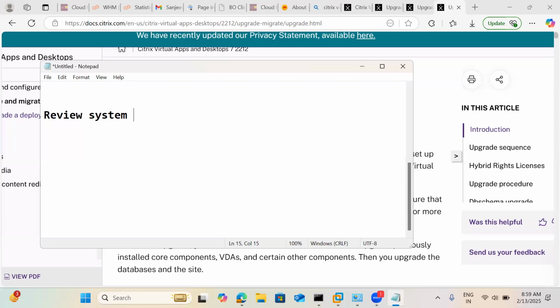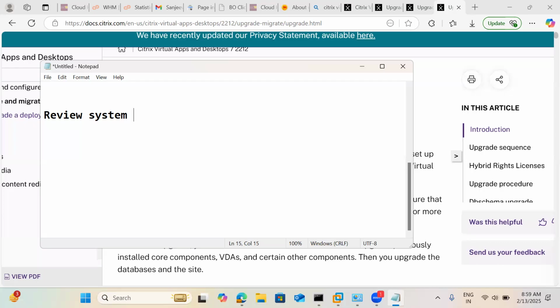Then definitely you need to upgrade even at the OS level also. And that hardware may not be supporting that newer version of OS. Then definitely you need to migrate that or change the hardware. Okay, and at the database level also, if you have an older version of SQL Server, that's not compatible with the newer version. So hence we need to review the existing system we have.